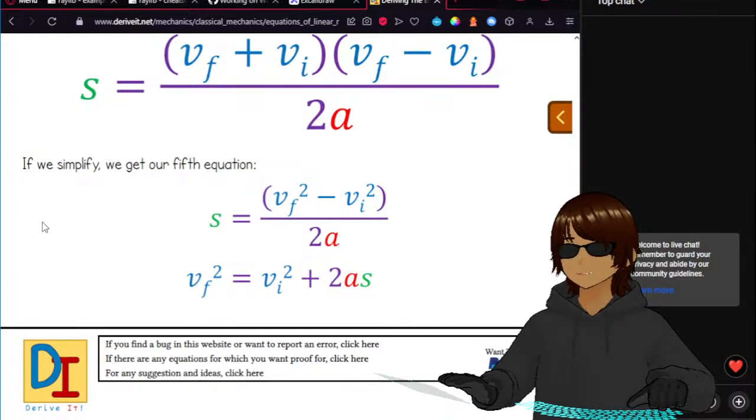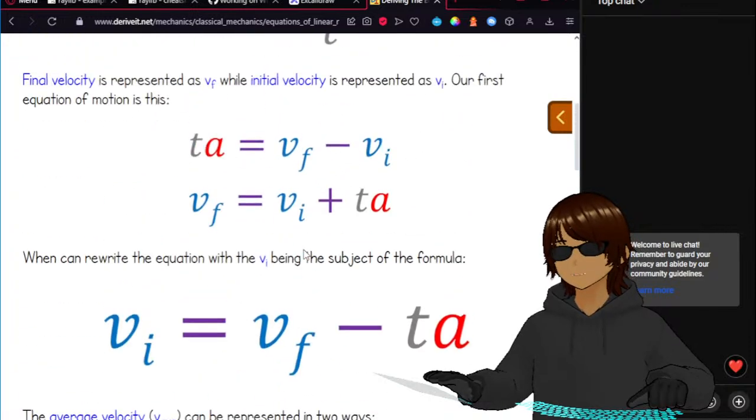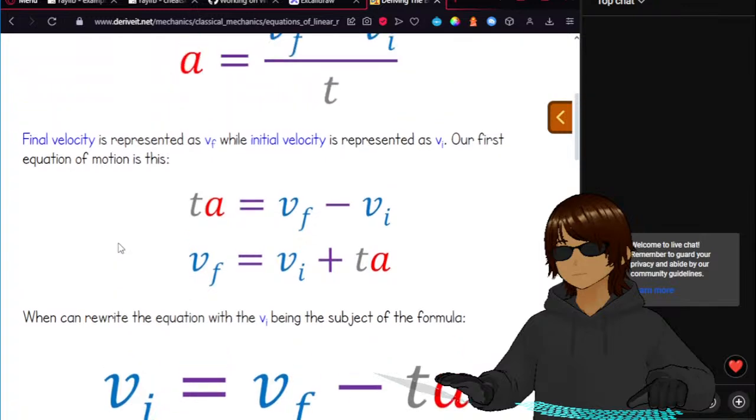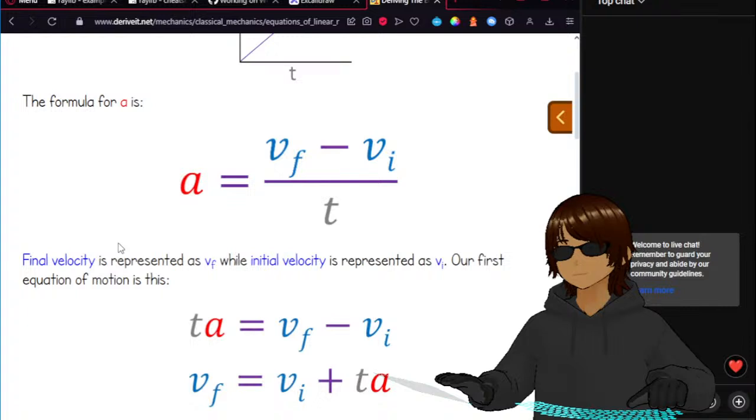So if I have the acceleration and the S, the final velocity, initial velocity, but instead of t I have frames, right?